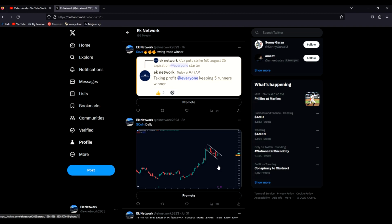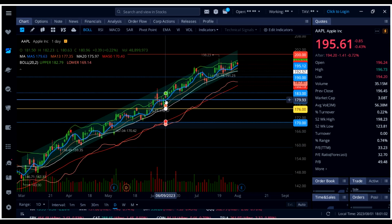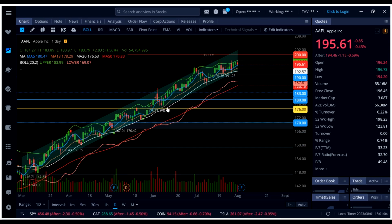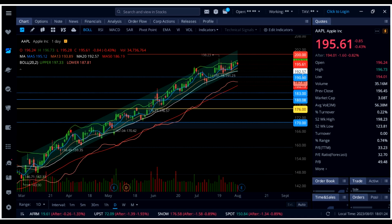On Apple, stock is down 0.43%, and Apple holding above blue line 5 SMA 195, which is looking strong and bullish for tomorrow. Now, earnings coming on Thursday night on Apple, and we could see a massive explosion. And we talked about it yesterday in my video. There's a $7 move here on Apple stock, and we could see that going into Thursday's trading session. Now on Apple stock, we do have support below 195, down here at 192.57, and then the gap below 191, also have support at 190.